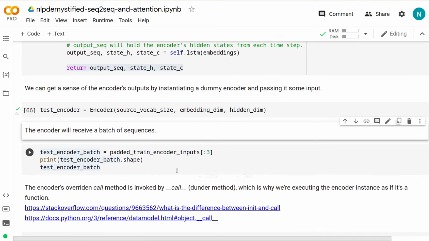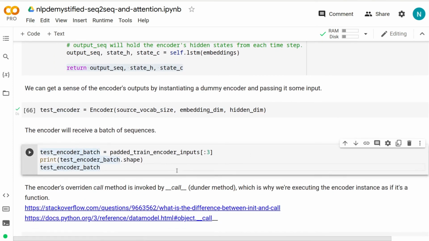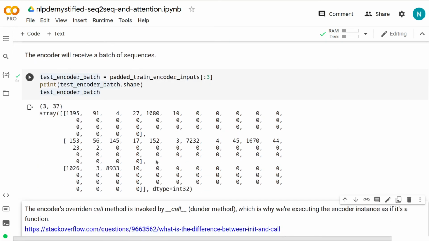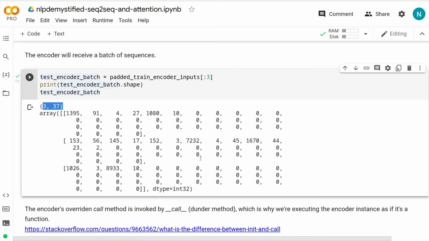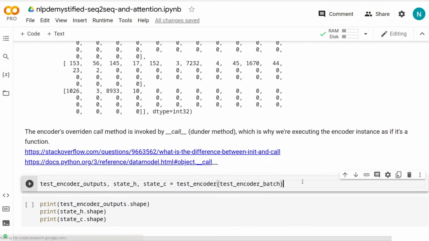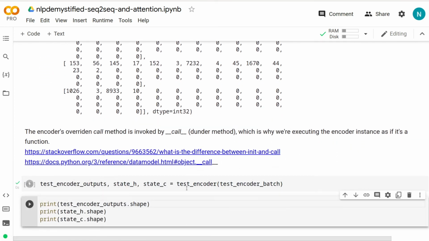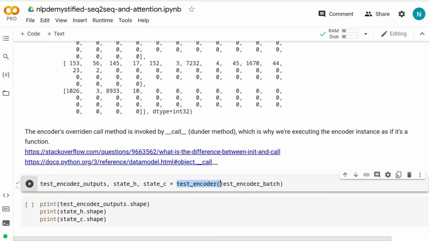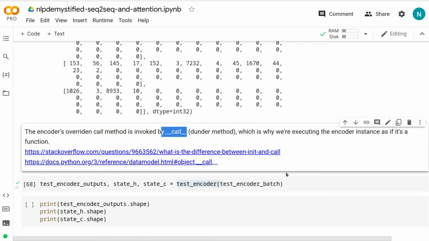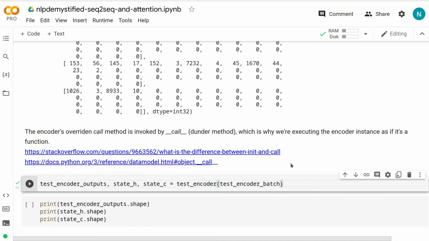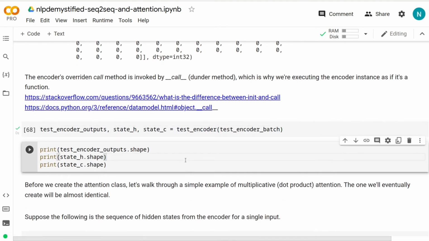During training, the encoder is going to take a batch of inputs. So for a batch of 3, the shape of the input would be 3 by 37, since 37 is the max encoder input length. We'll pass the batch to the encoder. Notice we're calling the encoder instance as if it were itself a function. This is the way to do it because the call method we wrote shouldn't be called directly. The dunder call method will be invoked instead, which will then invoke the call method. And we get back 3 collections.